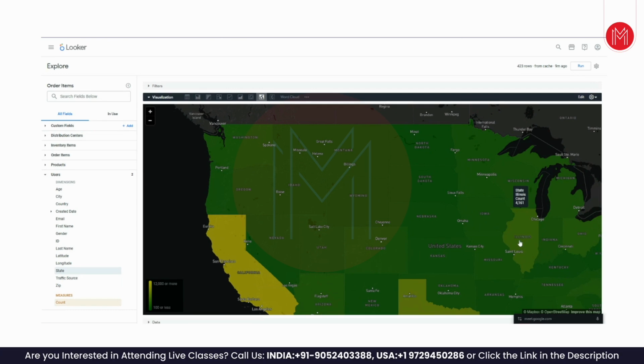If you compare Illinois to Nebraska, Nebraska is darker than Illinois. So you have at least three colors here: dark yellow, dark green, and light green. California is the darkest, then Illinois, and then maybe Washington or Great Falls or other states. So that is already done.